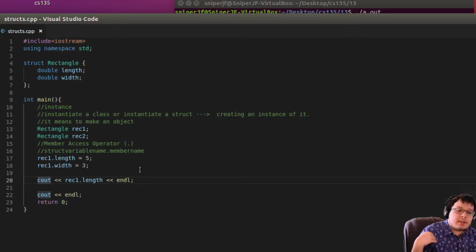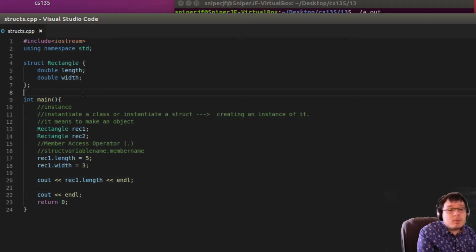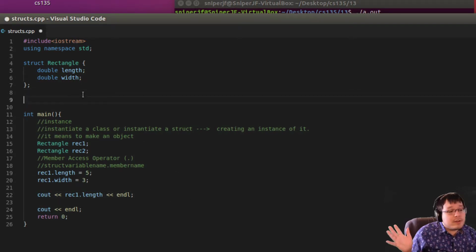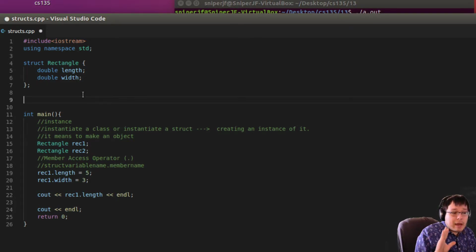And so, what shall we do next? Let's make it more interesting by... Let's pass it into a function. We'll do it this way, and then we'll bring the function in. So let's create a global function. Even though we should make this a member function, we will do that. We'll get there. Let's just make a global function so you can see the power of passing these structs into functions, and not having to pass in a billion different parameters at once.